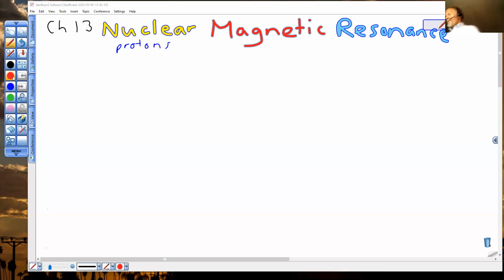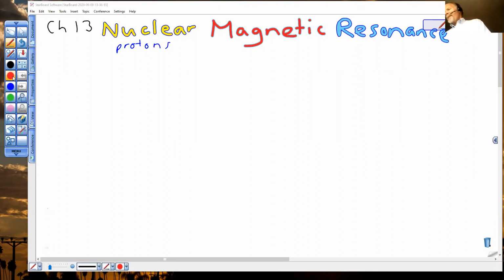Well, we don't need much physics background. In fact, we don't need any at all. We just need to know some basic facts about magnets, and we'll review those shortly. The resonance here is not to be confused with the resonance you learned back in 241, where electrons were resonating within a structure and giving alternate resonance forms. The concept of the word resonance has to do with alternating between different states. Here we're not talking about electron states, we're talking about spin states of our protons.